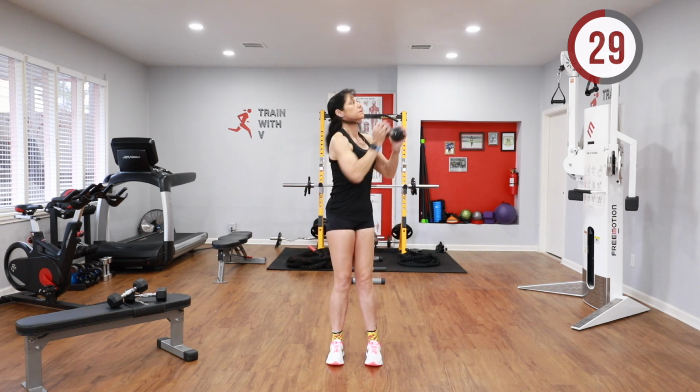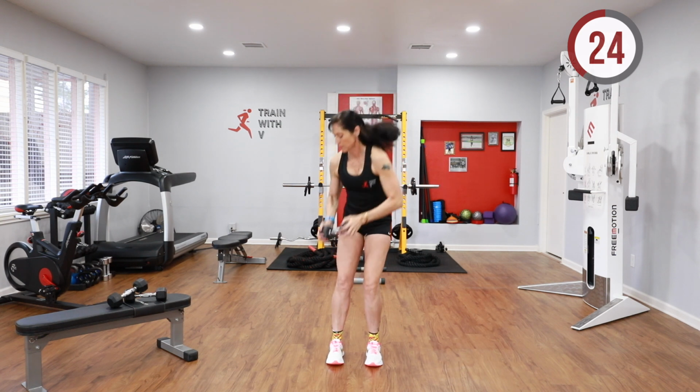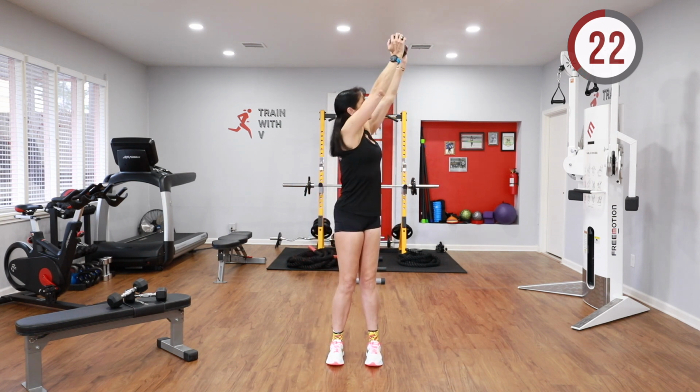Nice full twist. Obliques are fired now. Feeling a lot in those thighs also. Big stretch with those shoulders.